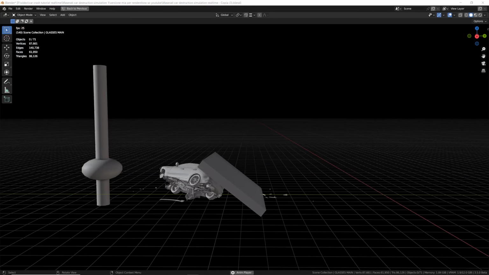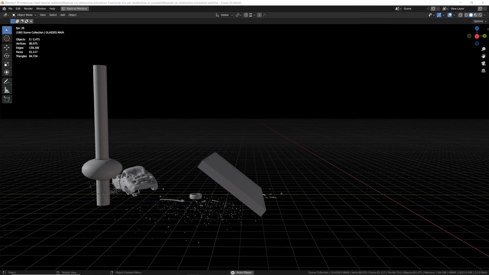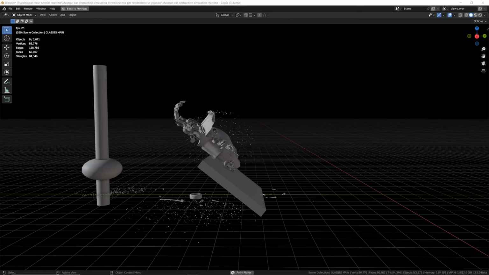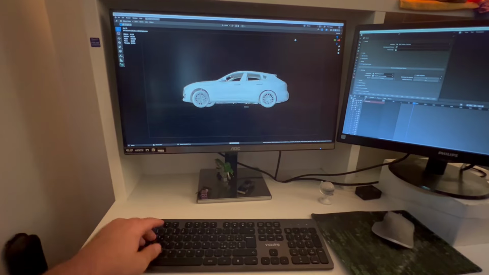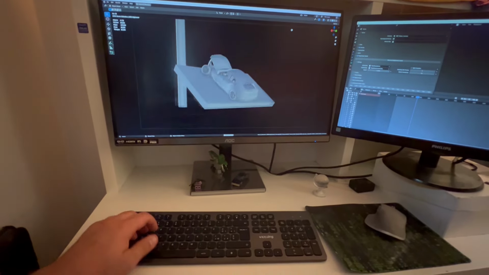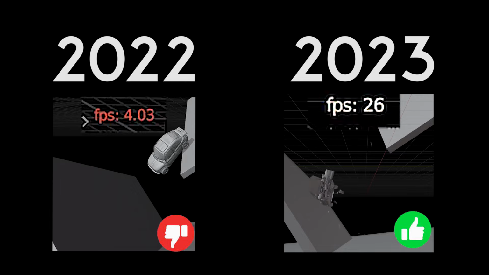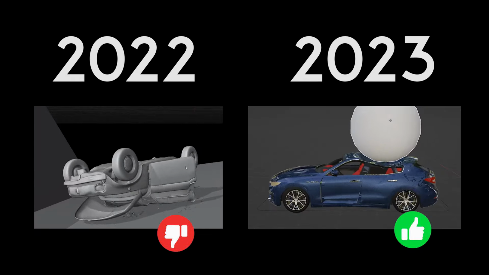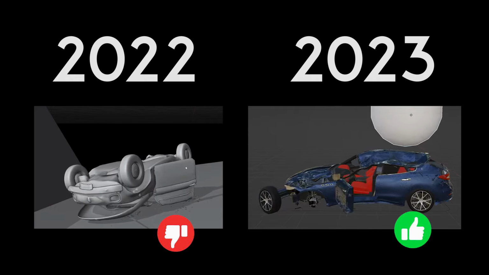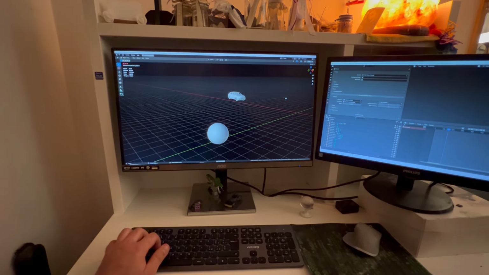In this tutorial, you will learn how to make a complete car destruction simulation for visual effects using Blender. I actually made already a tutorial about this topic 1 year ago, but now I am back with a completely new workflow that is much better for three reasons. My new workflow is 100% working in real time. The deformations now are more solid and stable, and most importantly, you can drive your car like in a game.